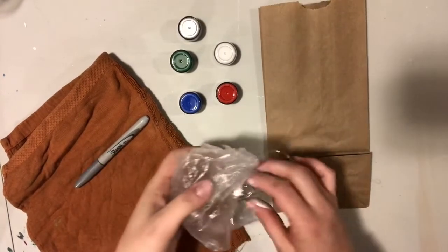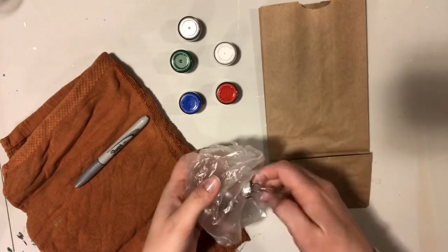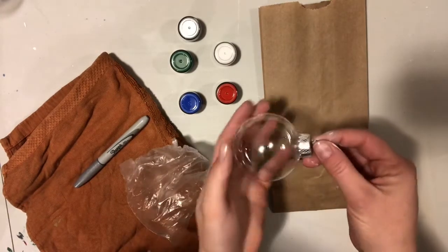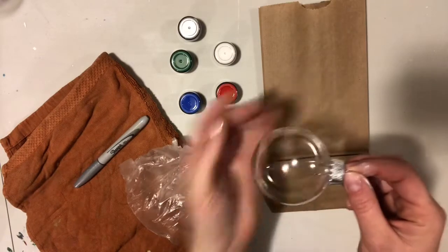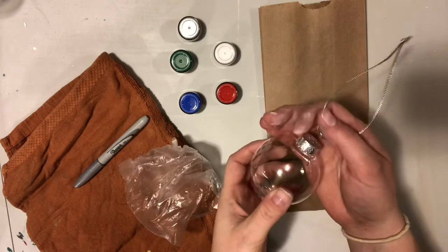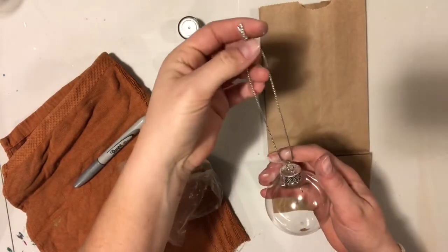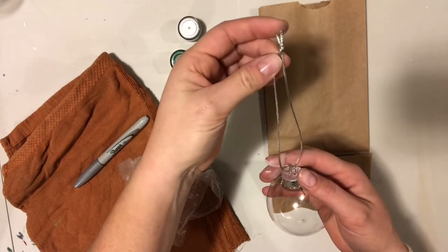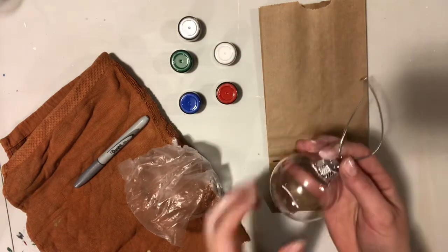So inside of your kit, not only do you have your special acrylic paint, remember it's hard to wash, you also have a glass ornament. It's clear, it lets light through, you can see all different kinds of things. It's transparent, we can see through it, transparent. And it has a piece of shiny, silvery string, ribbon, something on it, so you can hang it like an ornament from a tree.